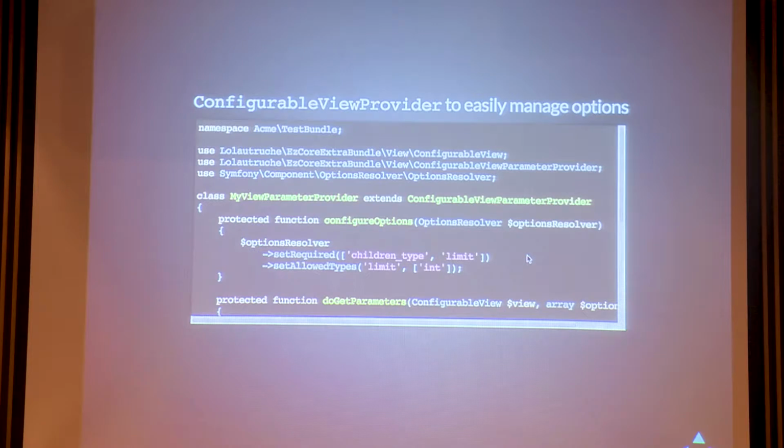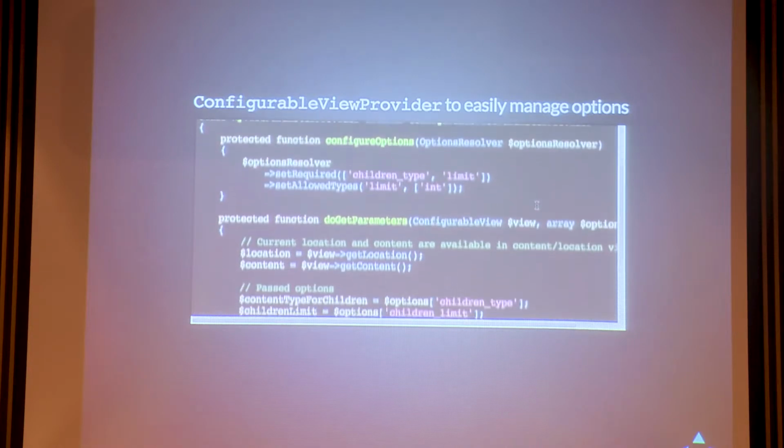As I said, the parameter provider can also manage options. So you have an abstract class, the configurable view parameter provider, which allows you to define the options that are available for your parameter provider.